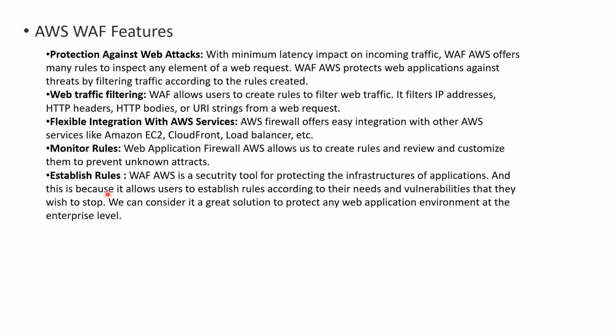Then based on the HTTP, HTTPS, IP addresses, and URI, we can create our own rules which can be deployed on top of the services which I described earlier. And later it can be monitored.